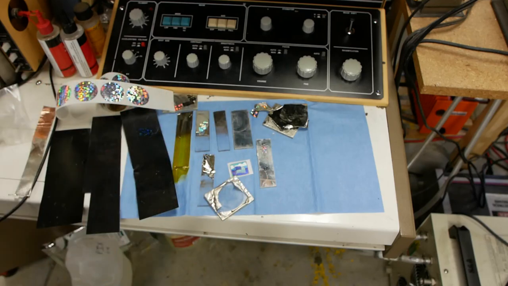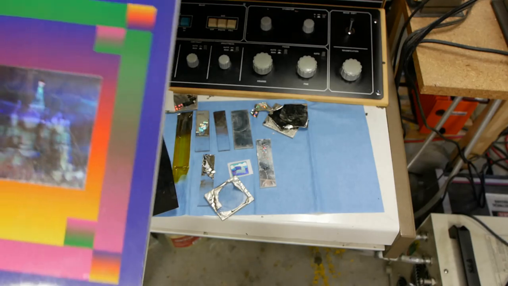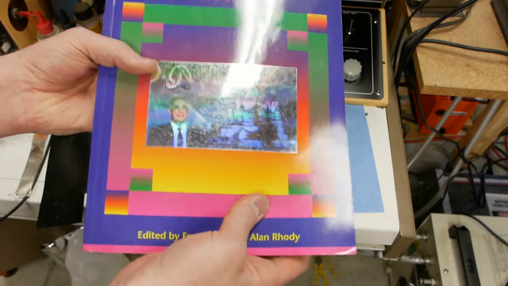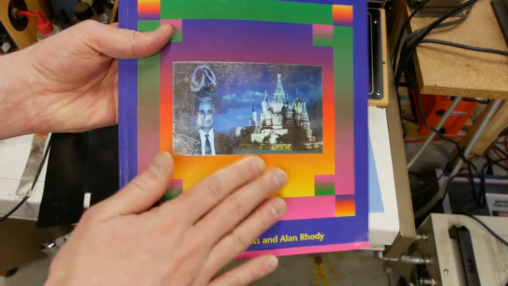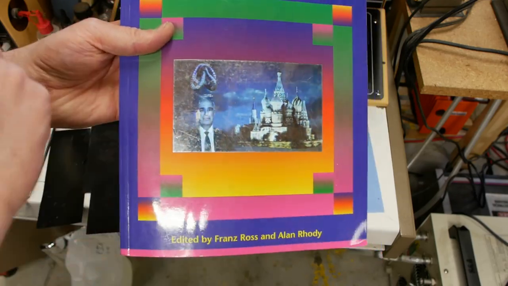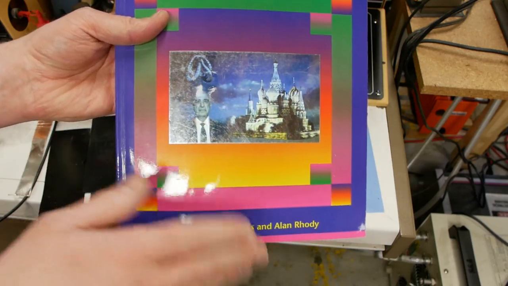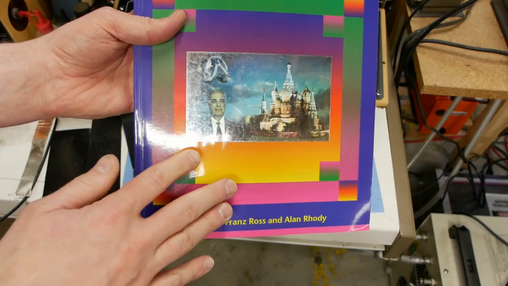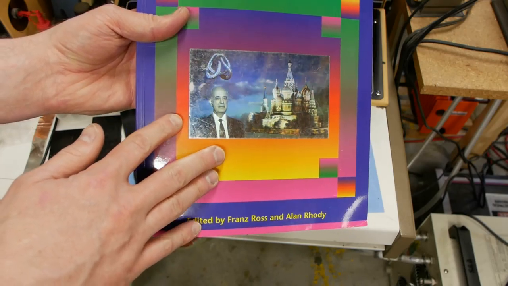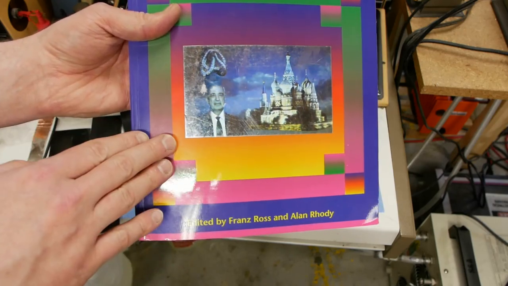So that works great. The challenge is that if you take a hologram like this, there is no surface texture there. If you poured chocolate over the top of this, nothing would happen. If you ripped it off the book and poured chocolate on the back, nothing would happen either. The texture that's actually making this image happen is trapped in between the layers of the front and the back.